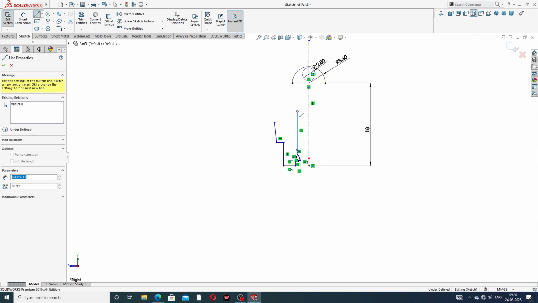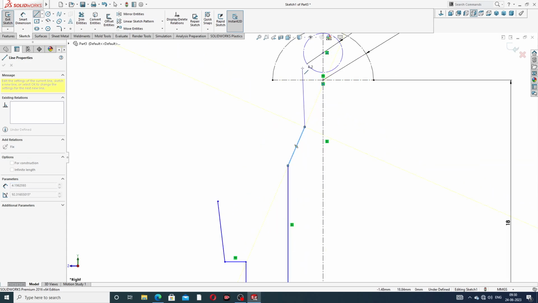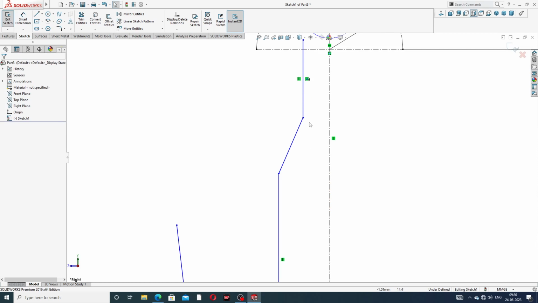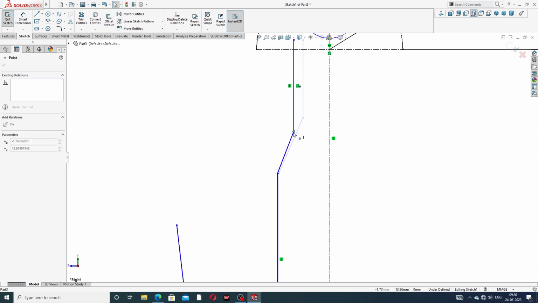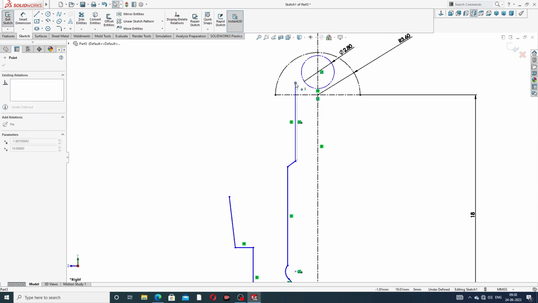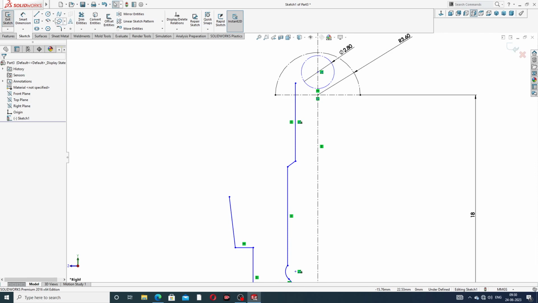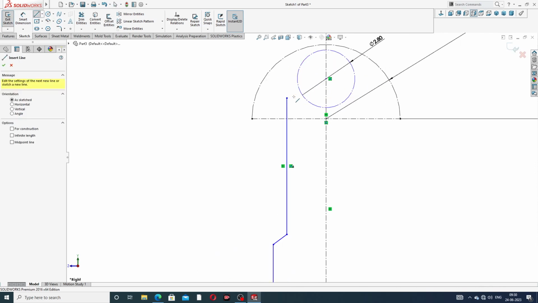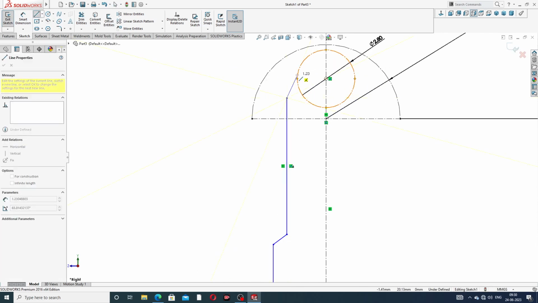This line is this, and some line is taper, and this line is also connected to this, and this line is also this, and connect to this point.